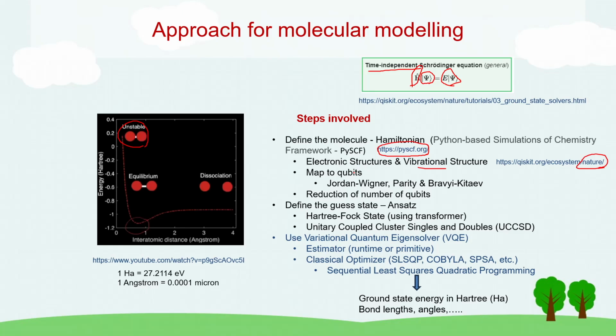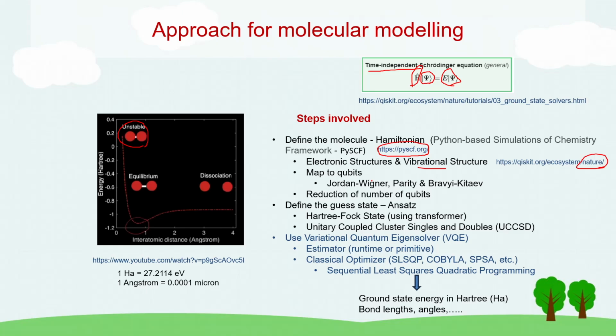Then next step is, okay, the structure has been defined, but ultimately it has to be represented by qubits, right? So we have to map it. There are different mappers available already: Jordan-Wigner, parity, and there are different examples in Qiskit. So you can understand. I really do not know which is good for what kind of simulation. Possibly if I do more work, I may come out with some answer in another video.